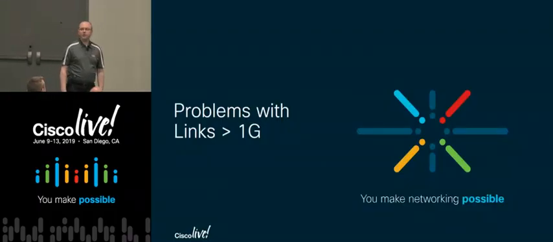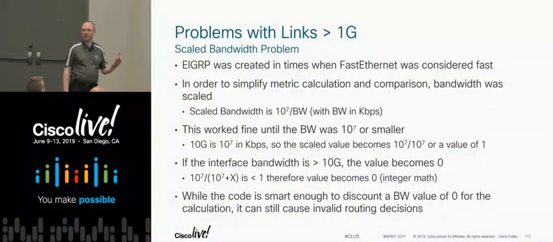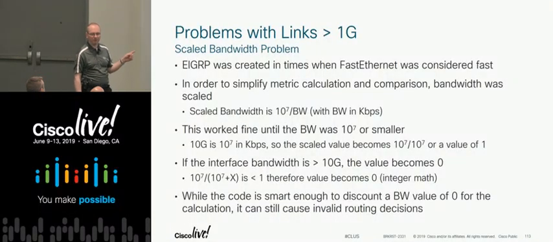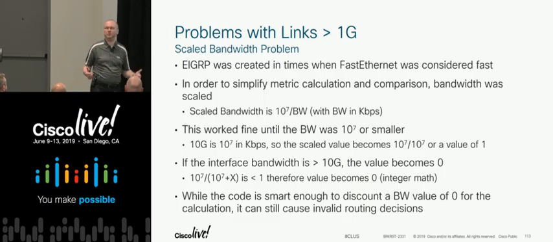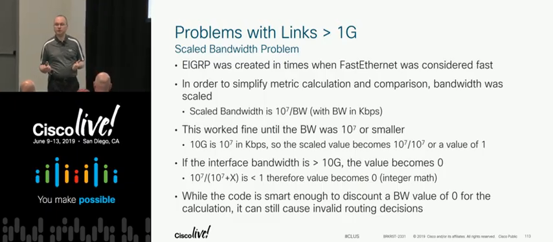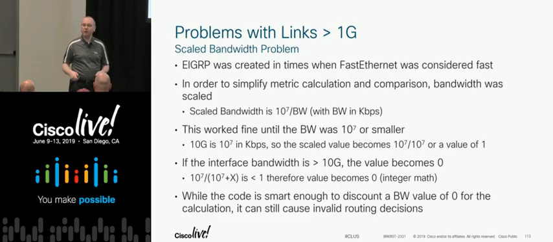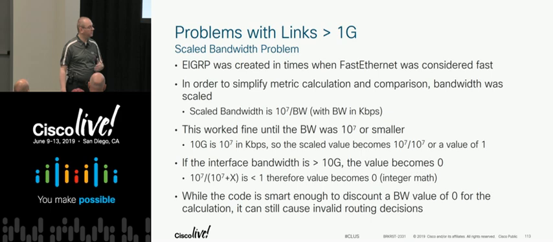Regarding problems with links larger than 1 gig, you know where I'm going, it's about wide metrics. The idea is that EIGRP was designed in times when fast Ethernet was considered fast. And all the metrics are tuned to the idea that, let's say, fast Ethernet with 100 meg is already fine, 1 gig is super, and 10 gig is, man, that's wonderful. Nowadays, 10 gig on Nexuses is the minimum, and we have switches, I believe, that go up to 400 gigabits per second, recently announced, and EIGRP cannot make any difference between these fast links.